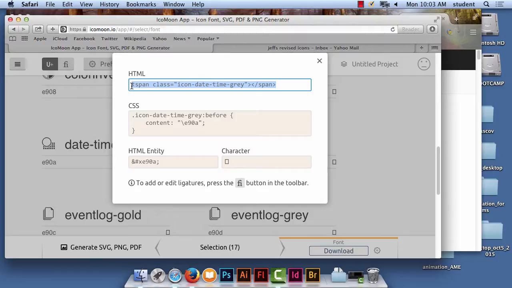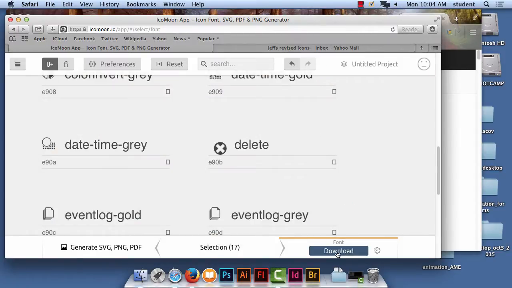So it shows you the HTML, the CSS, and then there is some more information. They even give you all the code right there. So again, you need to download it. Let's download it. After you have all this, you see where it says download right here? I'm going to click on download, and it goes to where?